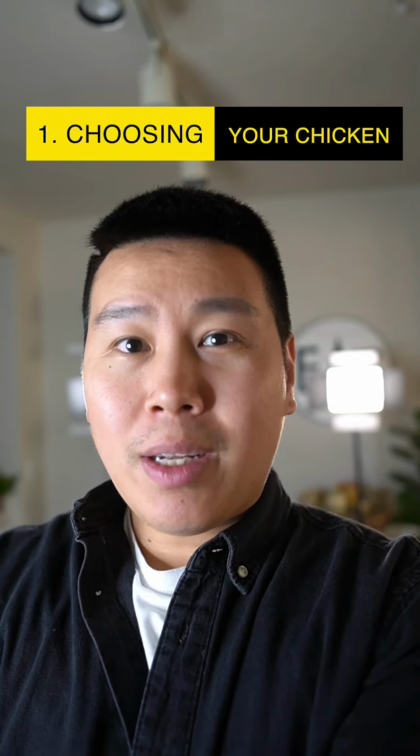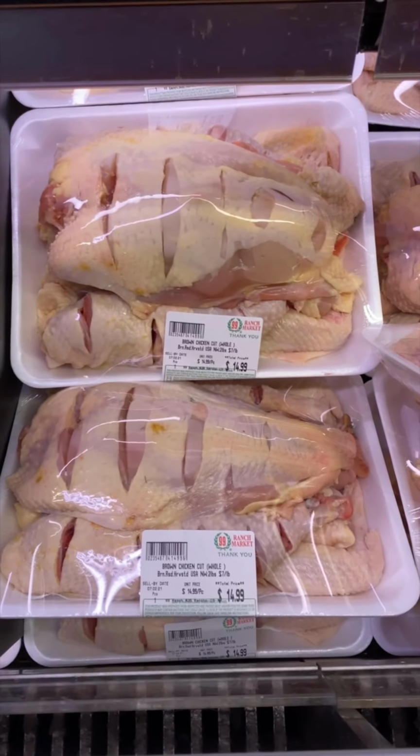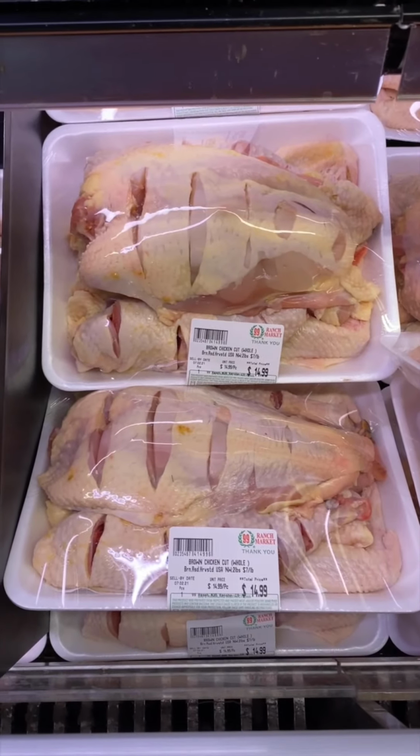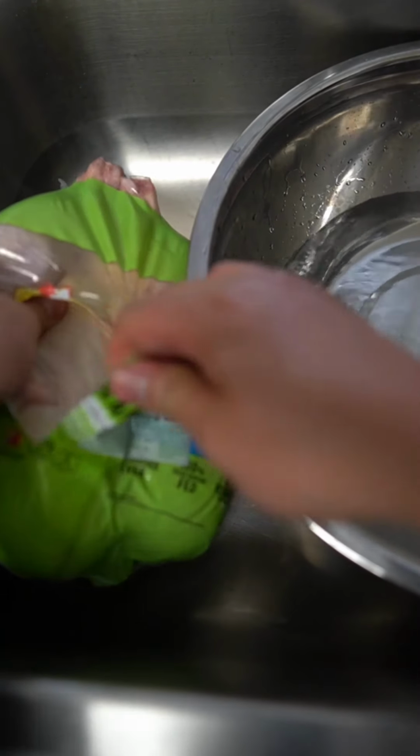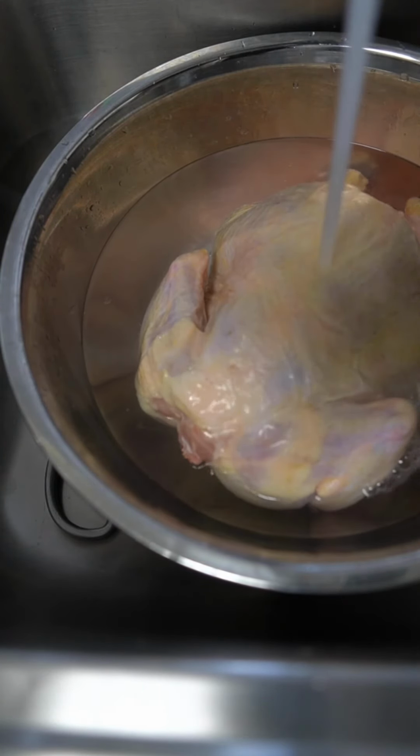You can get chicken bones too. They sell it at the Asian supermarkets. That's gonna add more flavors, or you can get the chicken hen for more flavors. So you pick and choose which kind of chicken you want to use. But the one that has more flavors is going to be either organic, the free-range chicken, or the chicken bones. So for this recipe, 4 to 6 pounds of whole chicken will work.